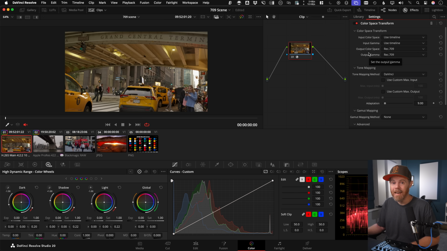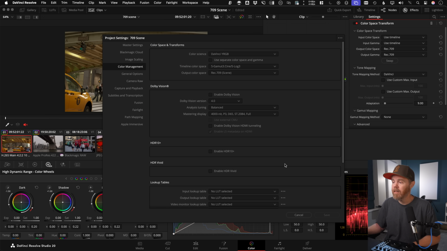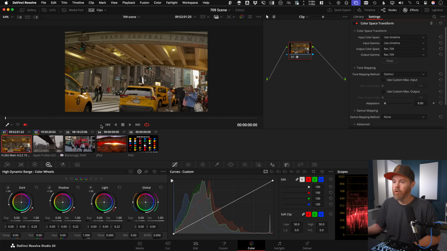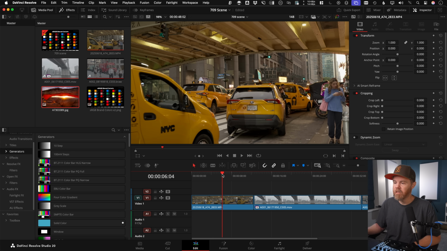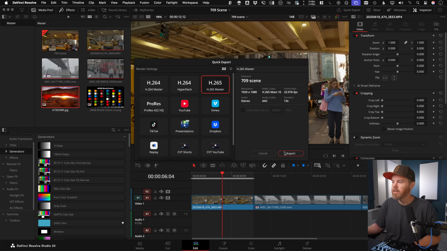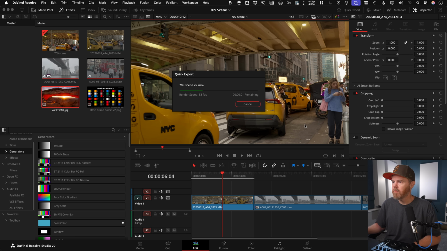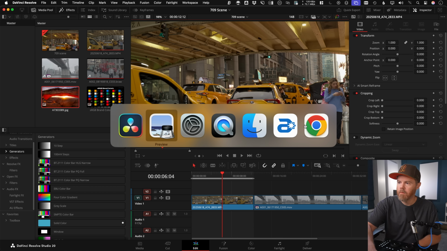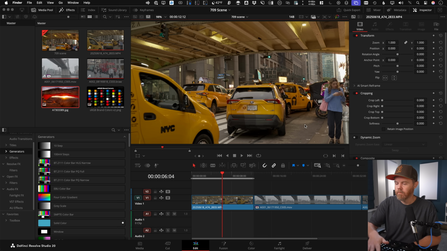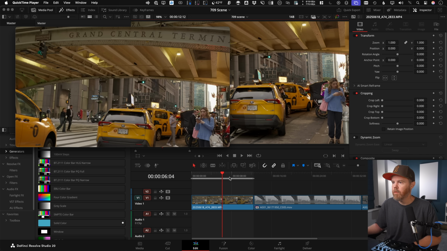Now this doesn't do the tagging, that's what the project level setting does. That's right here, which when we go to export it, everything on this should match just fine. I'm going to just export the single clip for now. We'll hit quick export, make it real fast. And I ran a test of this earlier to make sure it worked. We'll say version 2. We'll come over here and we'll open that up. And you should see a good match between these two.